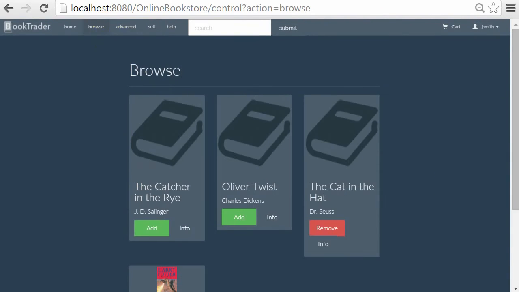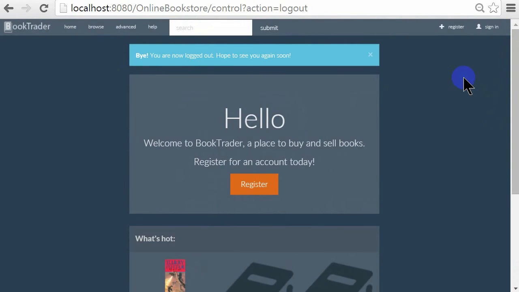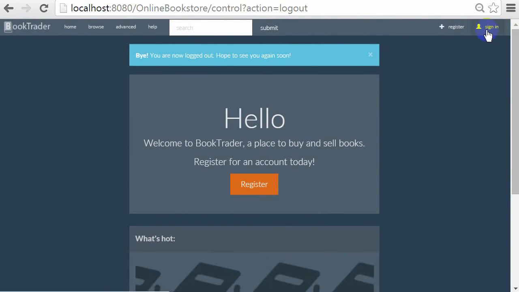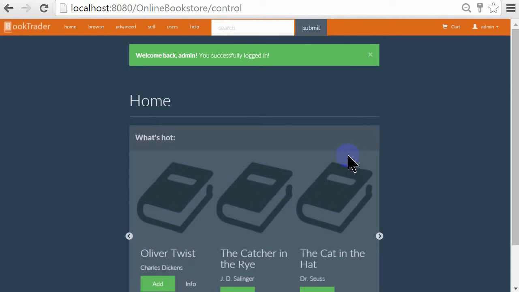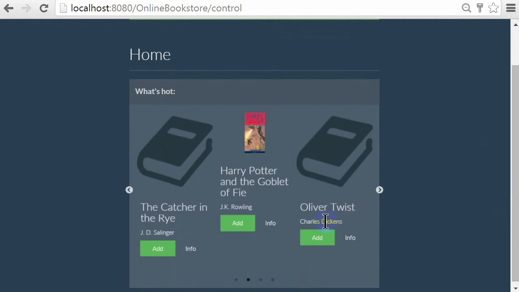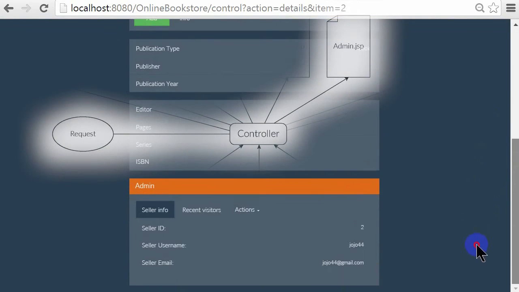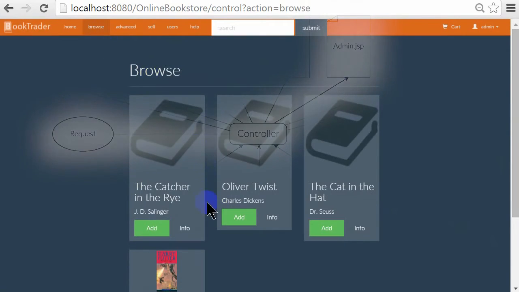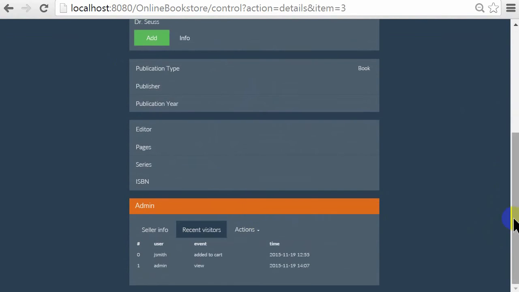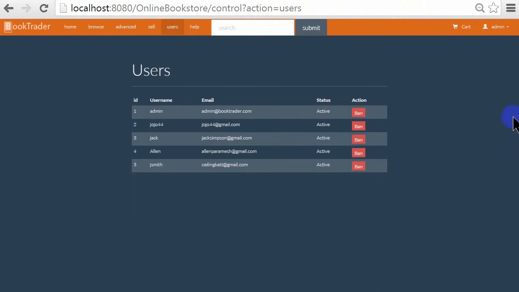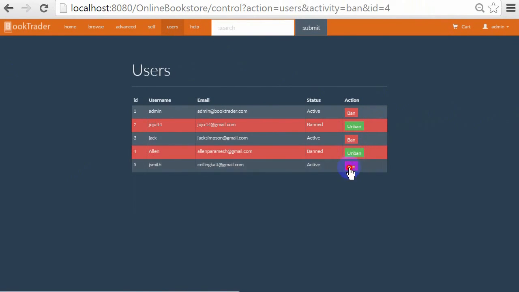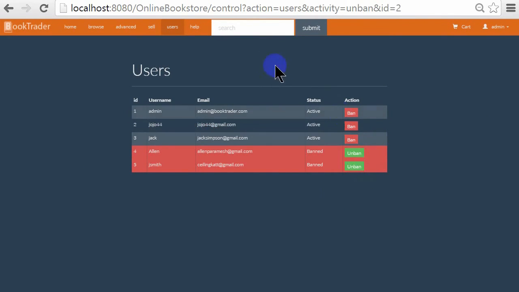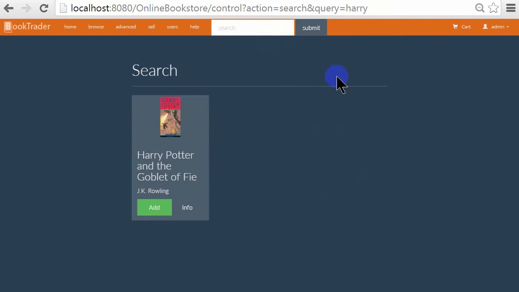Our user can log out. This action simply sets the user variable to null, which represents a guest user in our case. And finally, when we log in as the admin user, our controller will also include admin.jsp, which will append admin functions to all our pages and also the navbar. Some admin functions I've implemented are event logs, an interface to view and ban users, and so on. Building new features simply becomes a programming exercise, which I'll leave to you once you understand how states can be maintained in a stateless protocol.